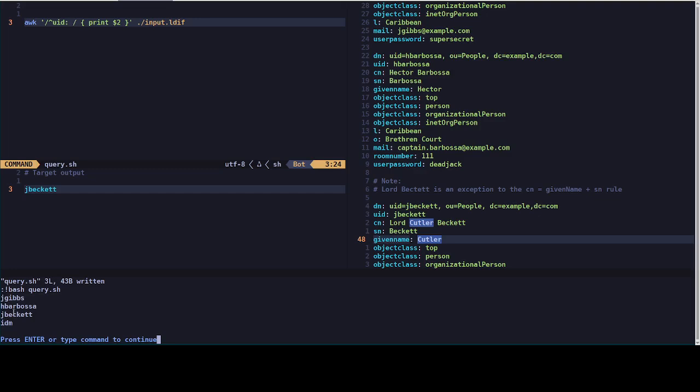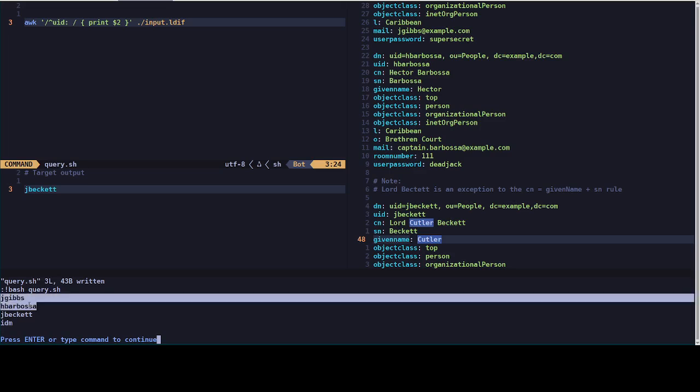The next step is to think of a way to eliminate these values that we don't want to see here. To do that, we are going to take a look at what the input looks like. Here we see a UID and then we print it. It's just as simple as that. That's what we are doing right now.